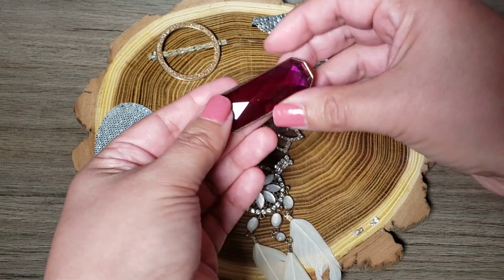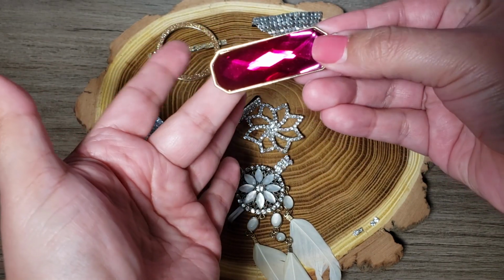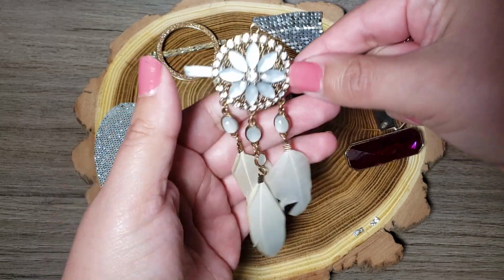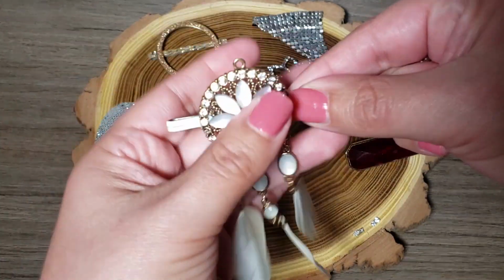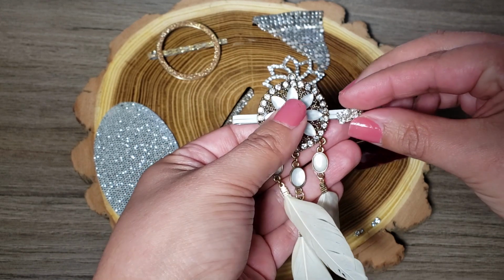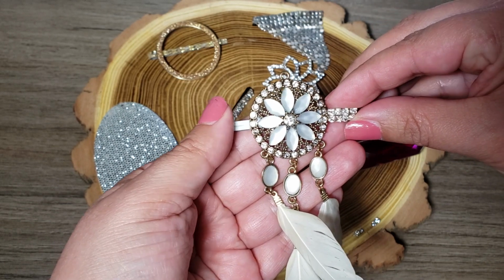Then here's a ring that I had told you about. It's almost fully dry. And as you can see here, you won't even be able to see the clip when you clip it onto your hair. And I did create this one from an earring that I had. This was one of my favorite earrings just because it gave me a bohemian vibe, but I feel like the actual bobby pin is showing too much and I wanted to create something to kind of cover that up. So I'm gonna finish this up by actually adding these small rhinestones to both sides.